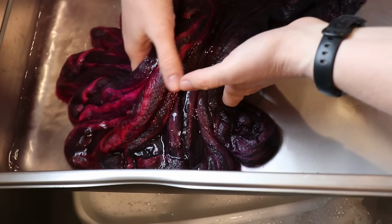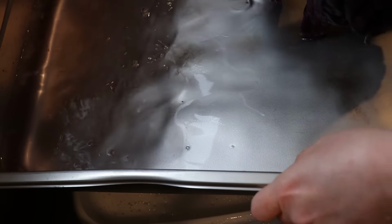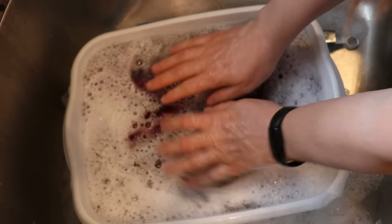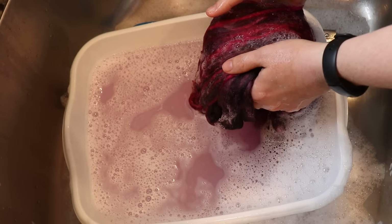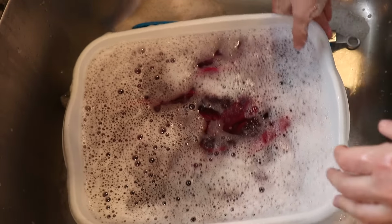Let's wash our roving now that it is completely cooled. And I'm not seeing much color in the leftover water. I just placed the fiber into some water that already had some soap in, and I am going to let it soak here for a bit. But I see color. I see color coming out. So we are gonna let this soak for, I would say, at least 10 minutes.